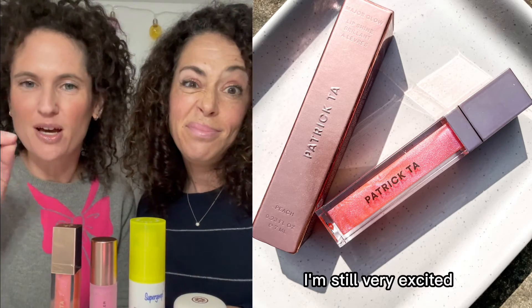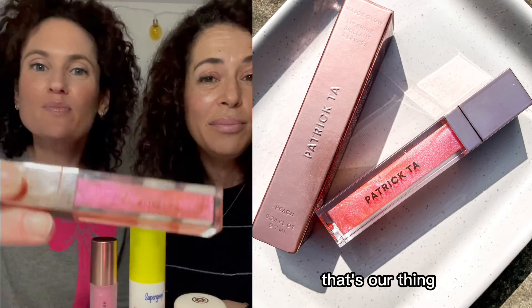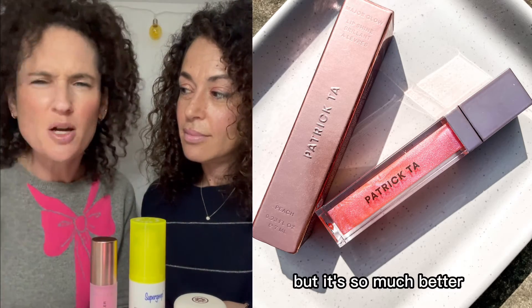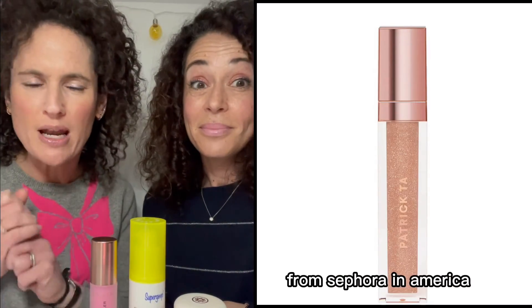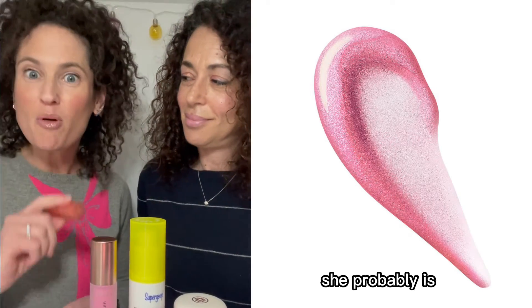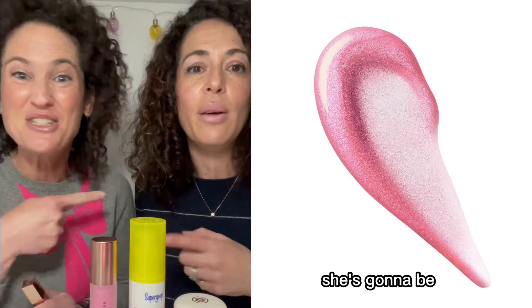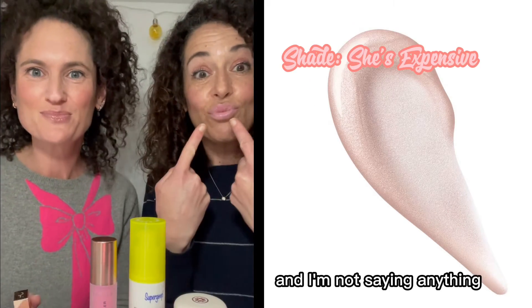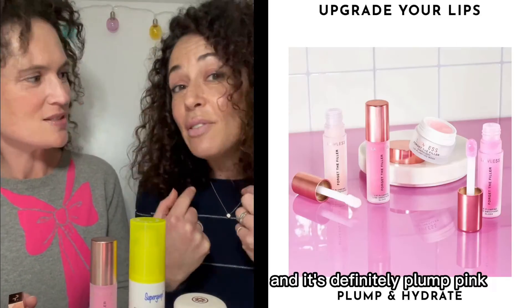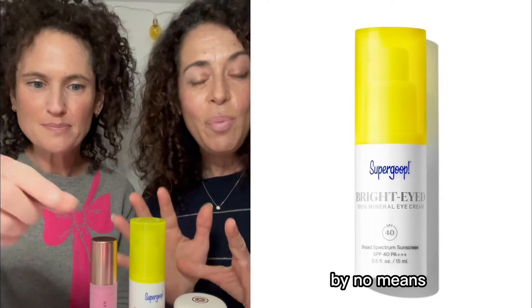Then we came to lip glosses. Have we gone on about these enough? I'm still very excited. Lips and cheeks — that's our thing. This is just divine — Patrick Ta. You can get it on Cult Beauty, but it's so much better when someone brings it back from Sephora in America. I don't think you can actually get this shade anywhere else — it was brand new. I'm wearing it on my lips right now and it's definitely plumping, definitely pink, and I love it.